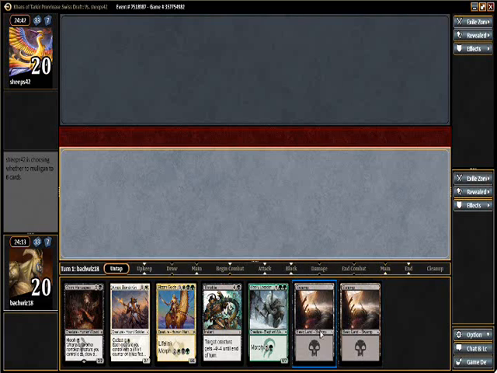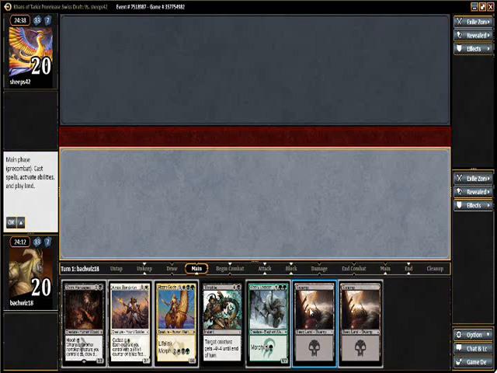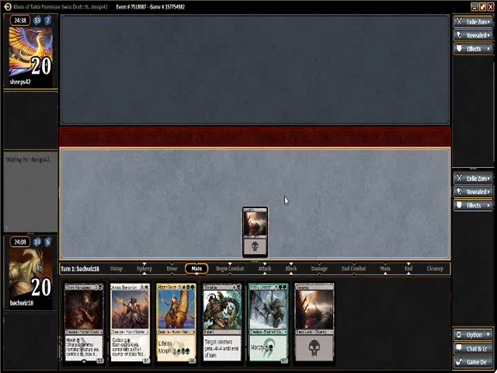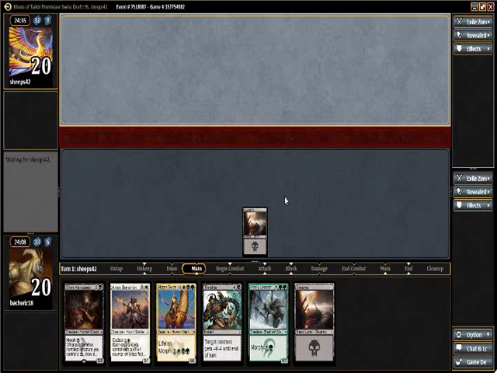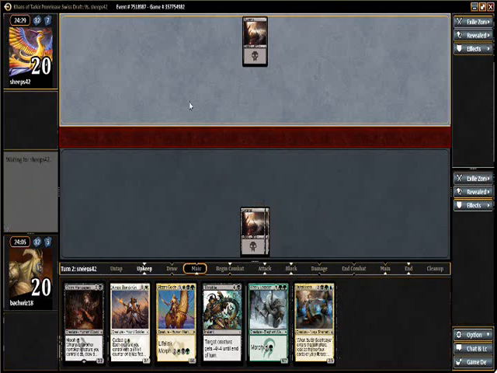The ideal draw would be like Blossoming Sands or whatever, the green-white dual land on turn 2. But I will take whatever land I can get. Not the best draw on our deck, not gonna lie.